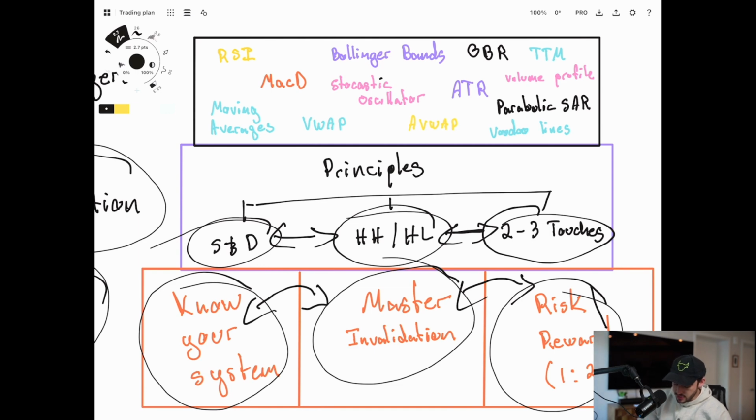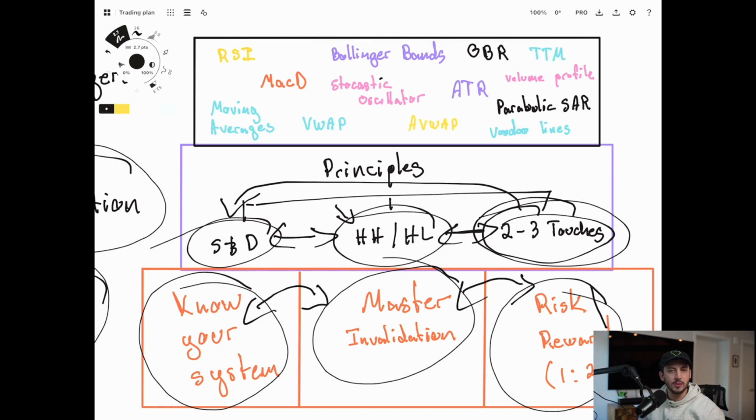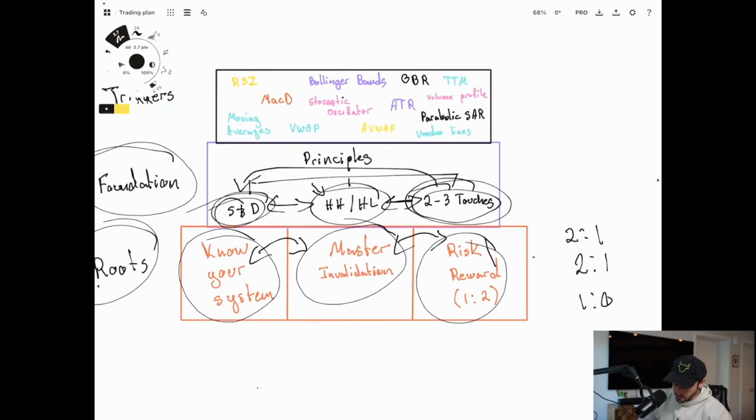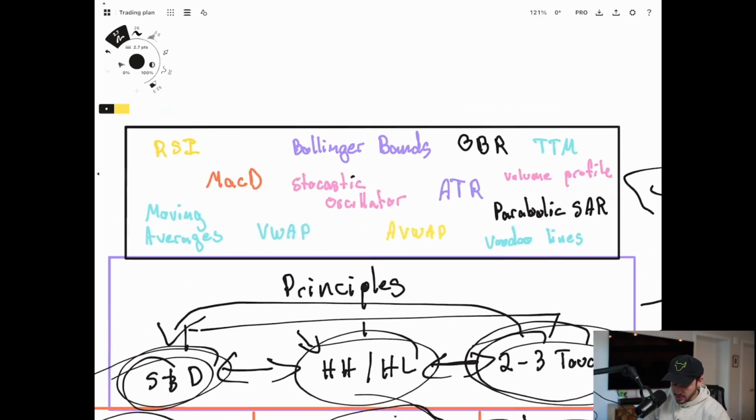Know how to identify a trend. That's higher lows and higher highs. That's trend identification. And then also know how to identify a strong support or resistance level, or in this case, supply and demand, accumulation, distribution. I use those a little bit interchangeably. I understand the nuances there, but let's stick with supply and demand, right? I think that those are very clear concepts. So those are the principles that we need to adhere to. So now we're flowing through this, right? We start off with here, and then we're flowing into the second level, and then now we're actually going to go to the triggers. This is bringing it to your attention, setting it up on the platform, and now we're going to discuss the actual triggers.